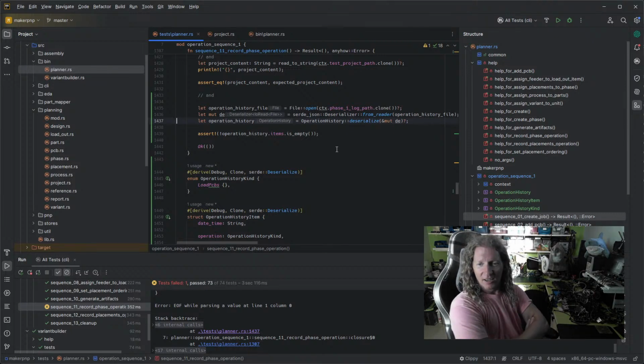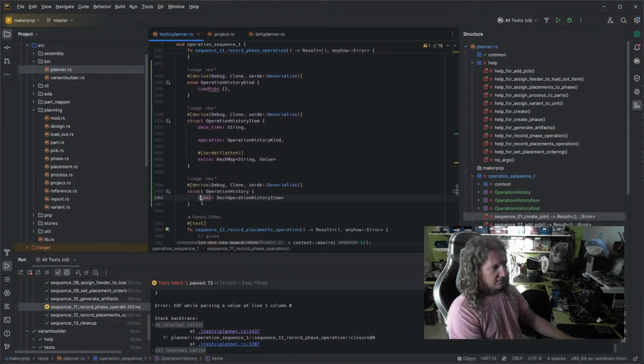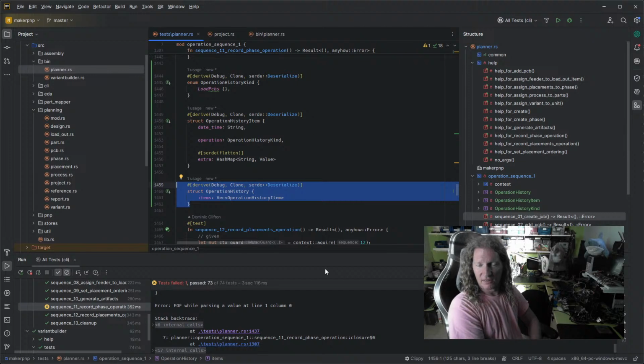And you see, here we are, I'm not entirely sure about this at all. Like this whole items thing, I just don't like this. It's a pointless structure.